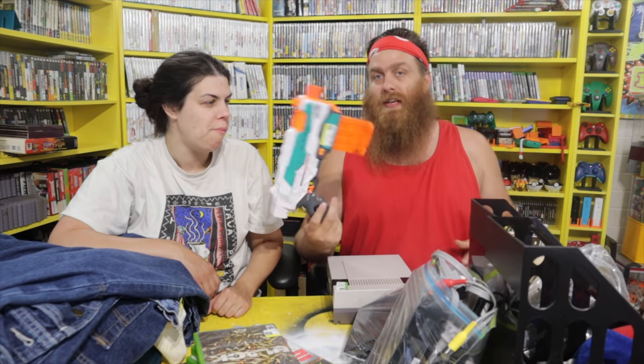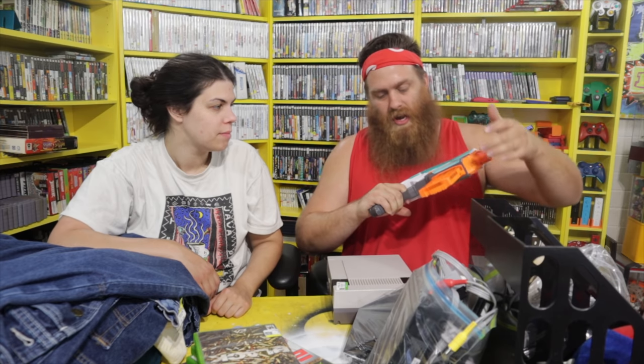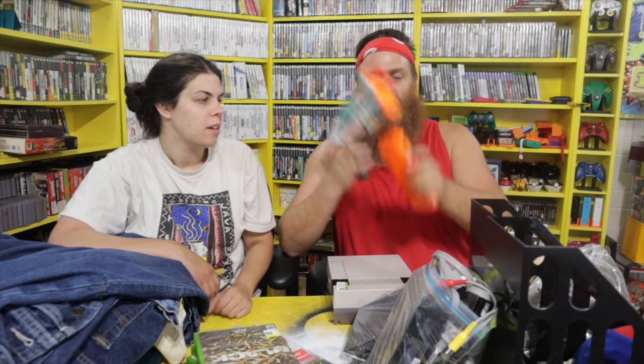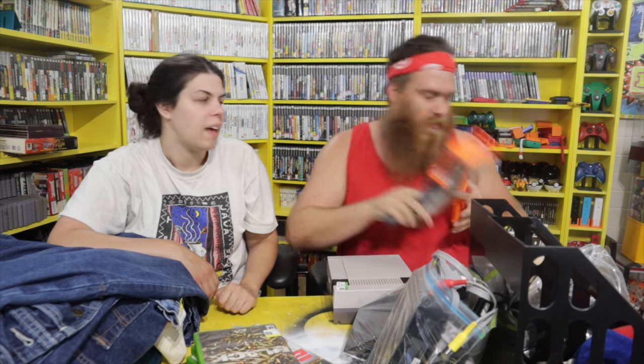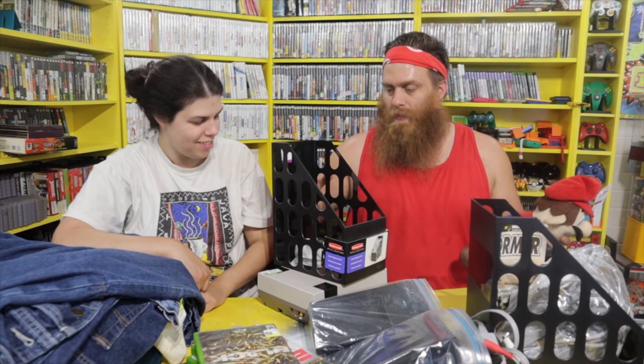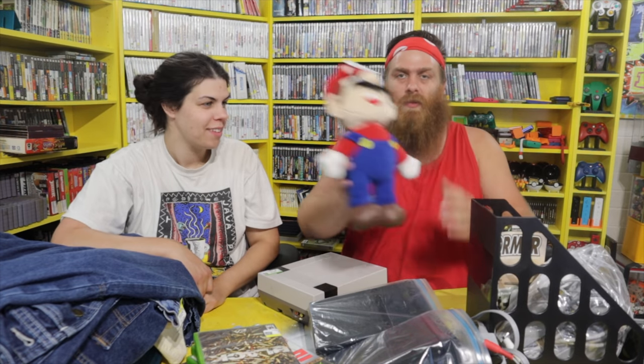I bought a few Nerf guns today — they're still in the van. I didn't realize this when I bought it but the gun's actually broken. That's fine because we resell this exact cartridge for about six bucks — worth a dollar alone. I'm a dummy, didn't notice it in the store. I bought a couple more magazine sorters and I'll probably organize my magazines more as soon as this video is over.